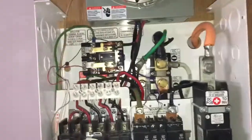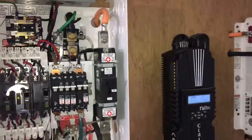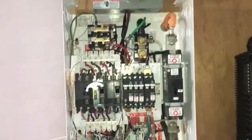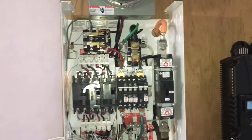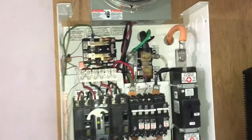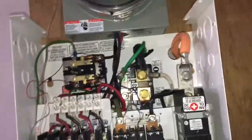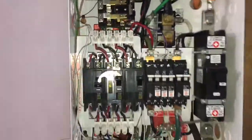Good evening my YouTube family. I just got through redoing my board. I took down everything and got this Magnum e-panel, so it was a little bit easier for me. I put everything inside there — my contactor, my bus bars, my whiz-bang — everything just fits inside. It's a little bit messy but I have everything in here.